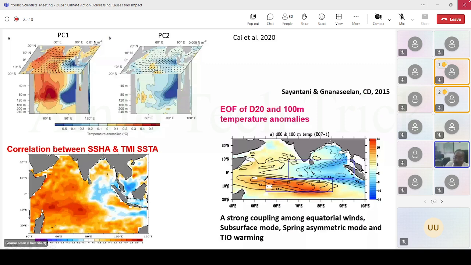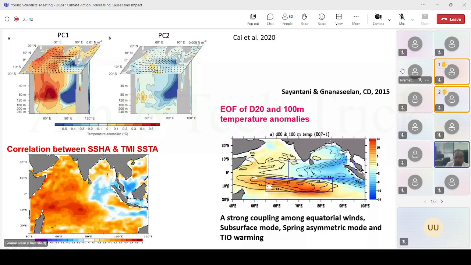We also reported the north-south mode in the subsurface, in contrast to the surface, where you will see an east-west mode of variability. In the south, in the subsurface, you have a dominant north-south mode, which is also very important in controlling the IOD and the other processes.